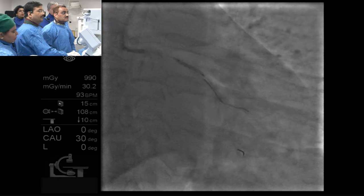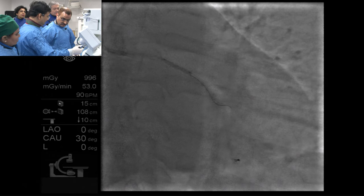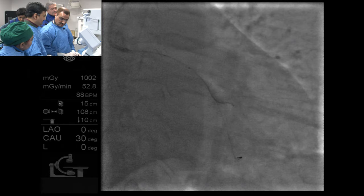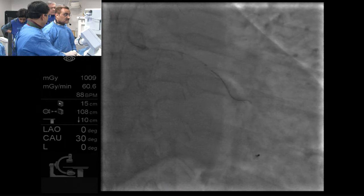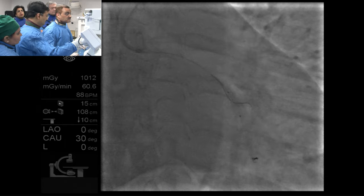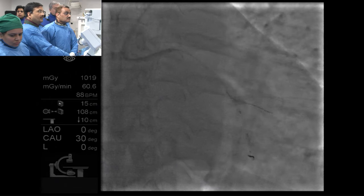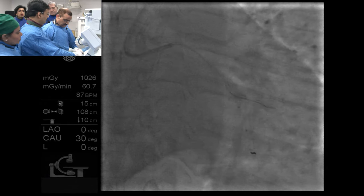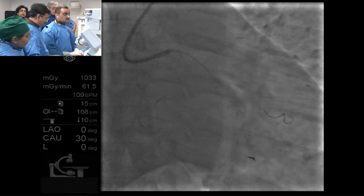Where is the stent gone? Stent is outside, in my hand. Oh, good, good. Thank God. When I say outside, you know, we don't know where. On the cath lab table. And I want to just advance this one in first. Guiding is still out. I know. The other balloon, I have this. That's better. That was a nice save, Tejan. Good work. It's stressful, but you did it well.